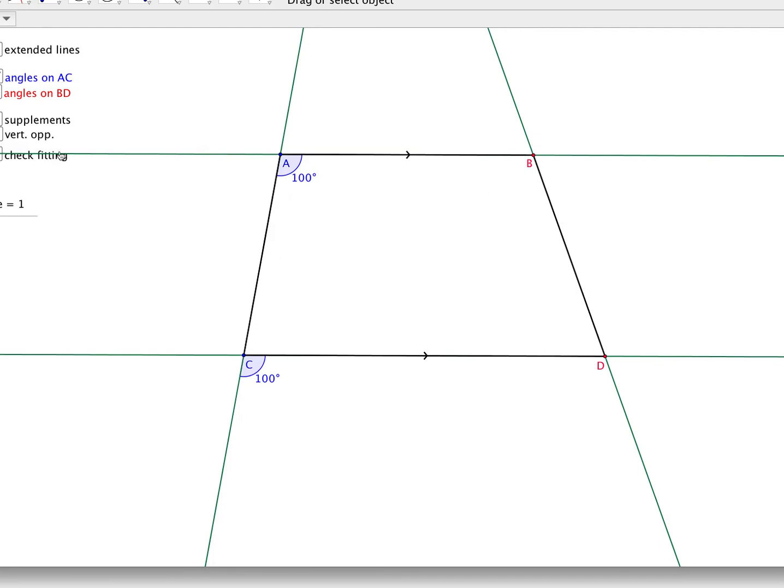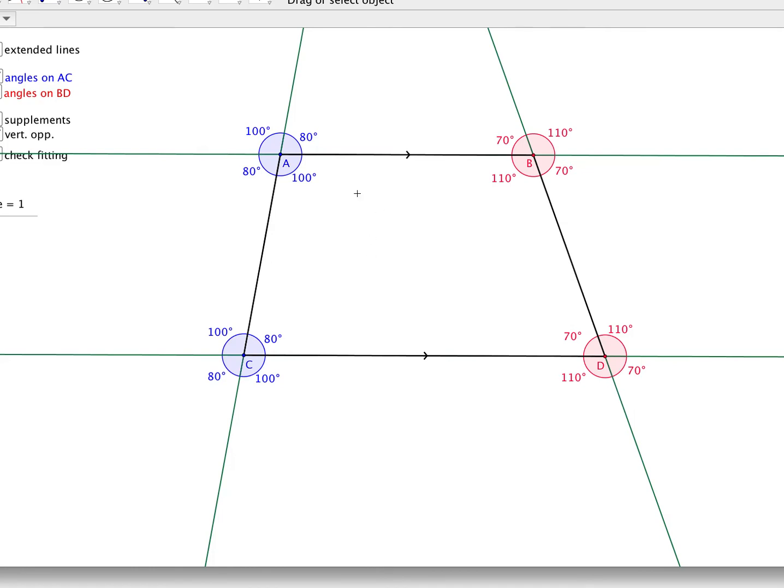So there's an F shape. Now if I put in all the angles around these points, you can get F shape, F shape, F shape, F shape, Z shapes. So two Z shapes and the four F shapes. And you can work out all the angles around the point using straight lines, vertically opposite, corresponding, alternate, all possibilities, but they've nothing to do with the red angles over there.